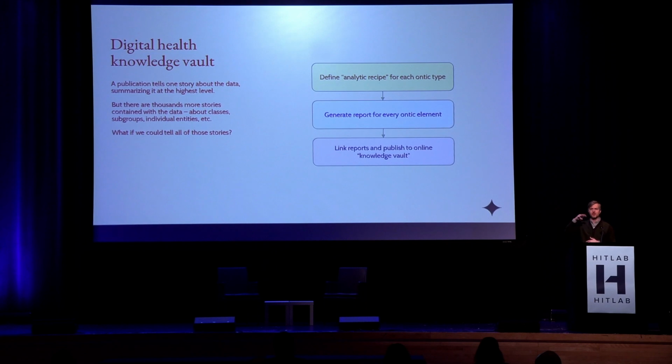And so one of the things I've been able to do now with Prism is explore opportunities in leveraging, particularly, the new technologies around generative AI, to say, well, what if we could tell all of those stories? There's a ton of stories in that data set that we collected that isn't just summarizing things at the high level, but there might be a story about every individual class, every subclass, every individual device, every manufacturer, every component. There's a story about how that has been used in studies, who's doing those studies, where, et cetera. What if we could tell all of those stories?